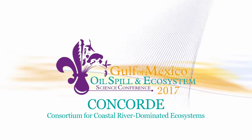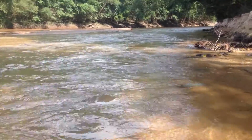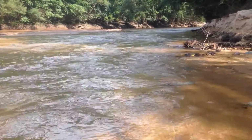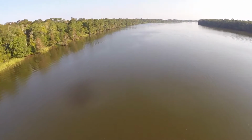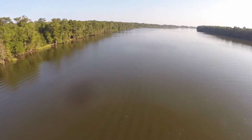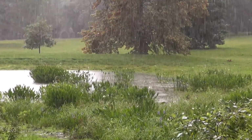Our hypothesis is that the pulse river systems in the northern Gulf of Mexico played a large role in the redistribution of oil and created unusual opportunities for organisms to be exposed to oil. So it really comes down to the role of rivers when you have large oil spills. If you think back to when the oil spill happened, it was early, in the spring, following a very wet winter, and so there was a lot of discharge of water coming out of Mobile Bay and the smaller estuaries around Mississippi Sound, and then the Mississippi River itself.